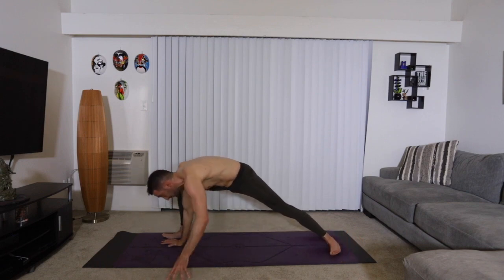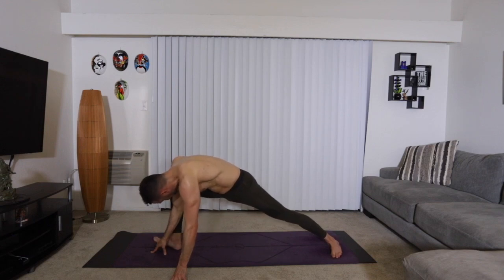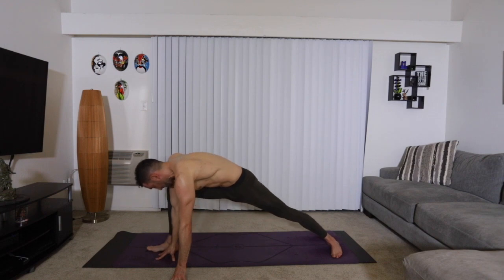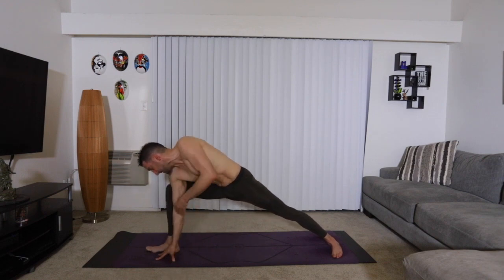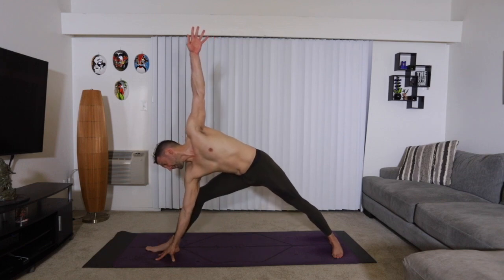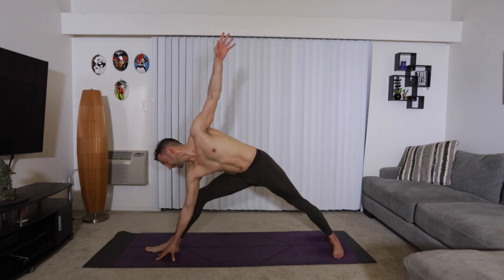Spin the left foot heel down. Heel toe the right foot to the left. And then hand to the floor or fingertips or block here. Maintain lift, draw belly in. Inhaling the left arm and then slowly extending, taking the bend out of the right knee.